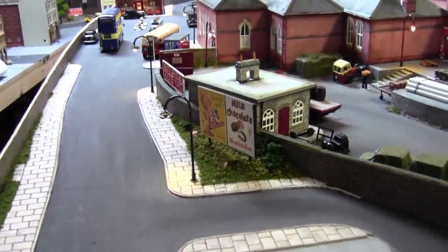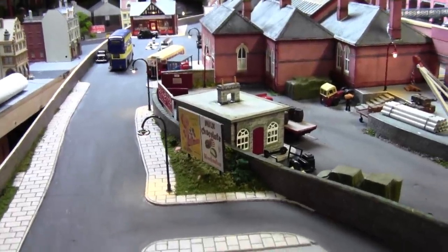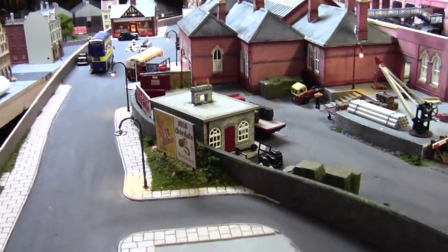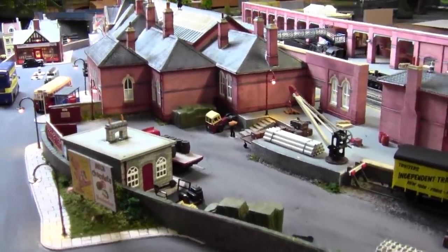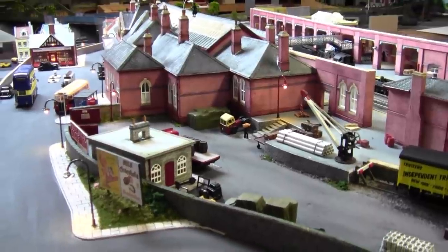Right, so next week we will be concentrating on the big oval roof, starting with the two fascia frames. So that'll be next week.